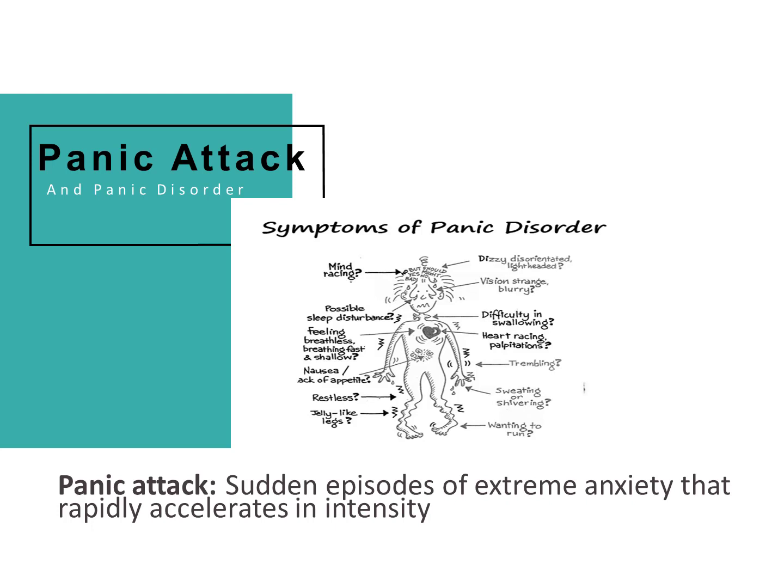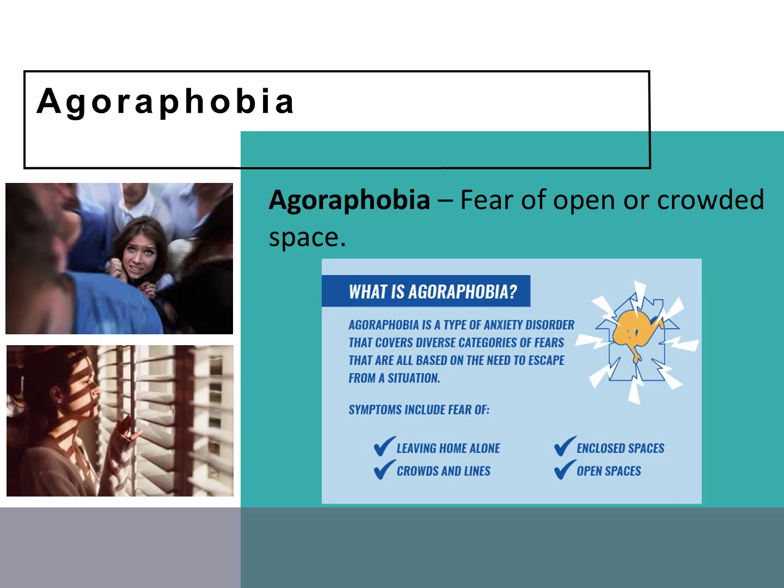Now, one of the things that compounds the issue of panic attacks and panic disorder is another disorder that can come out of having a panic attack, which is called agoraphobia. Agoraphobia is oftentimes defined as the fear of open or crowded spaces, and this is your book's definition as well. There's an issue with this definition because it doesn't really give us the entire story. What agoraphobia really is, is an anxiety disorder that entails a bunch of different fears, and they're all based on the need to escape from a situation.